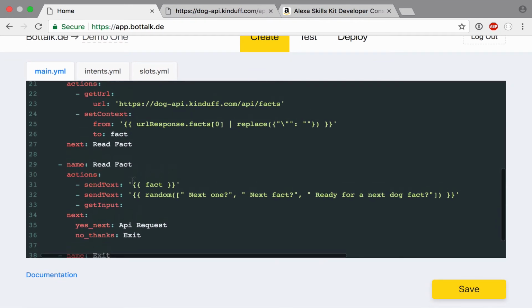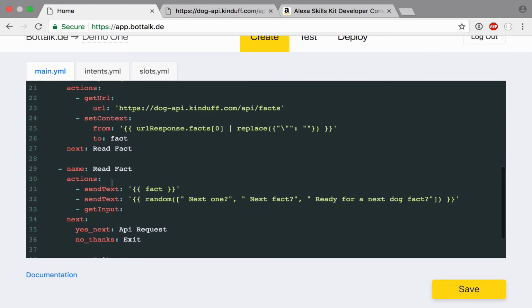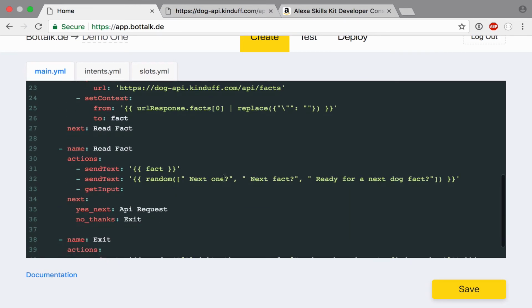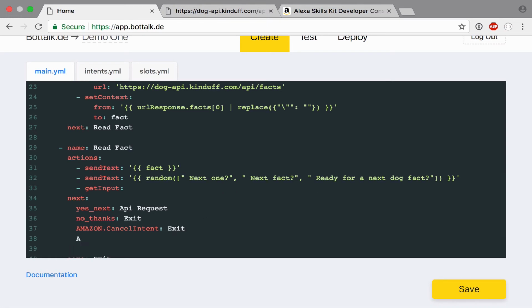We're gonna put those things where we for the first time expect user input. It's right here. When we say next one, next fact, and so on, the user should be able to say no, and it's called Amazon.CancelIntent, and it's going to go to exit as well.